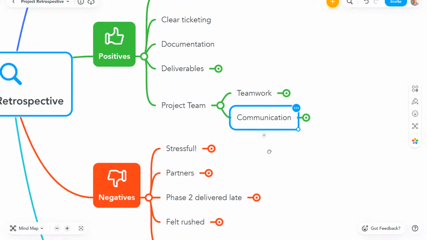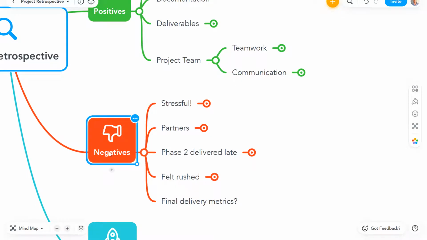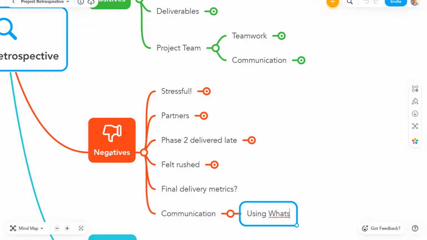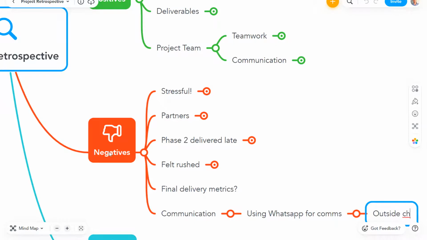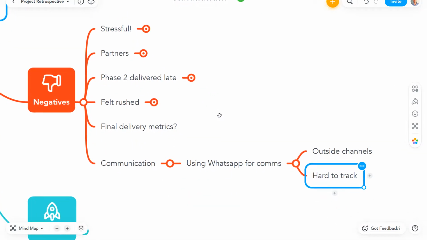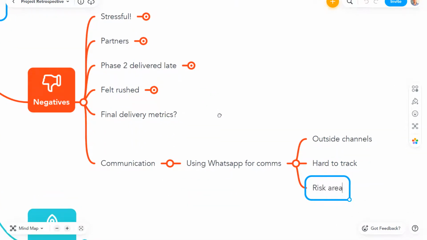On the flip side, the categories and subcategories that you build into one section of the mind map will often also prompt you to think about those same categories and whether they are relevant in another section. For example, having added communication into our project positives, it's possible that a team member might raise some communication negatives that we should also be capturing in the relevant section of the mind map. As such, the MindMeister map serves to not only capture perspectives, but also prompt perspectives and additional ideas. This is an excellent way for participants to build on each other's ideas and spark off each other if you're working in a group setting.